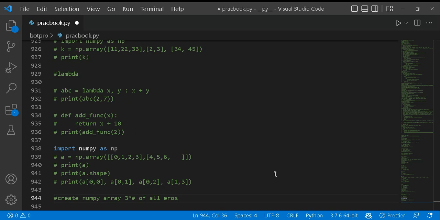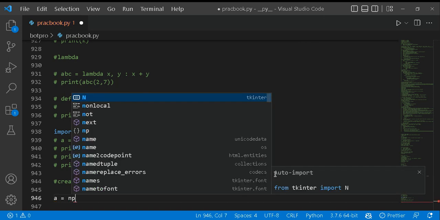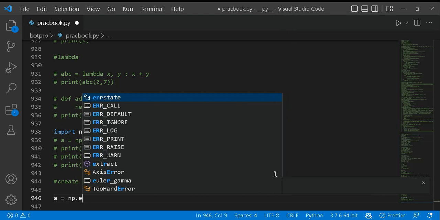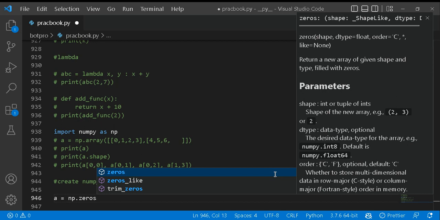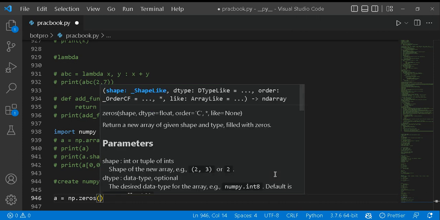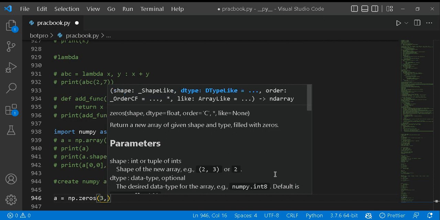So, all zeros. Okay. Let's say a is equal to np.zeros. I will explain in the meanwhile, just watch what is happening. So, okay, 3 by 3.